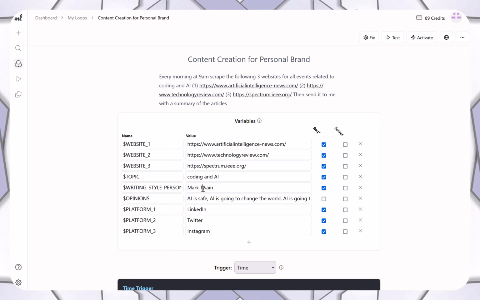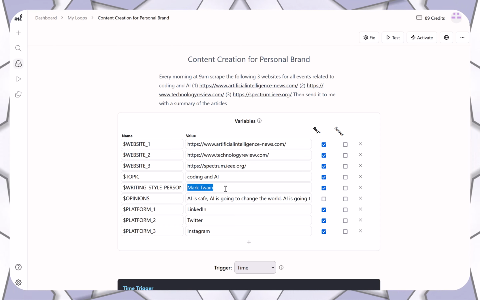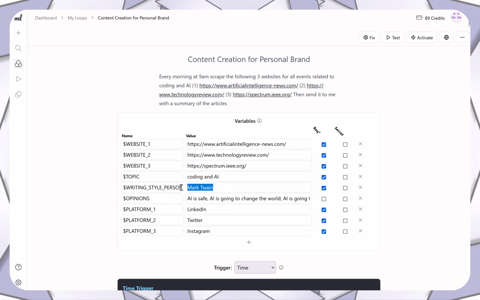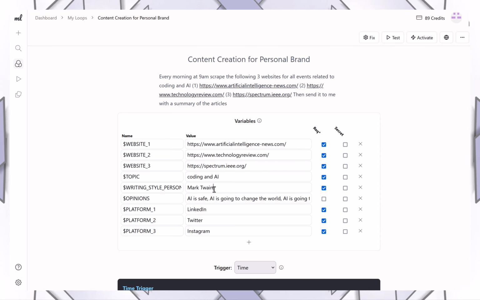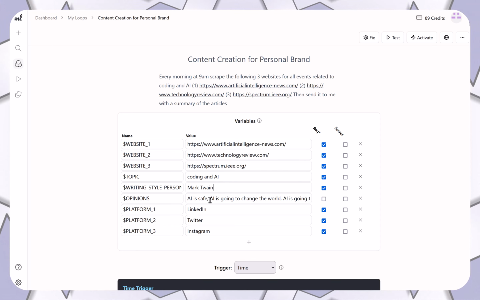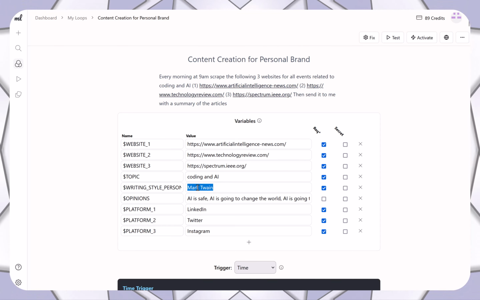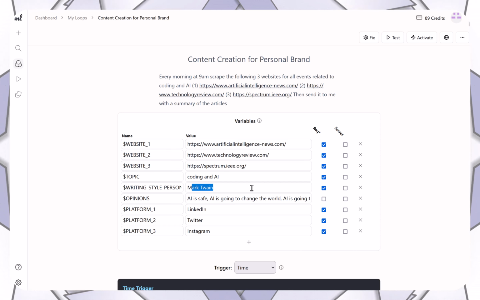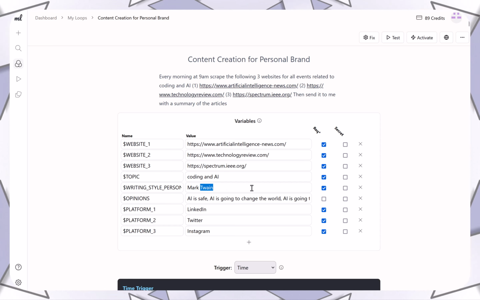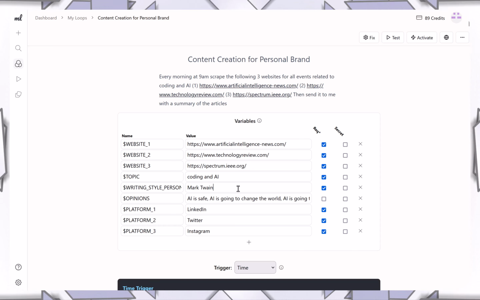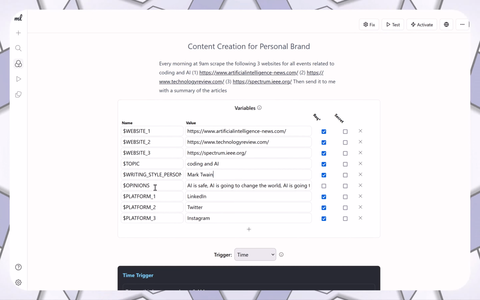You can change this to any famous figure, or you can take your own writing style and paste it in here, and you can change that block a little bit to say in the style of this text. So you can just paste in a bunch of stuff you've already created before so it can get the voice that you write in.